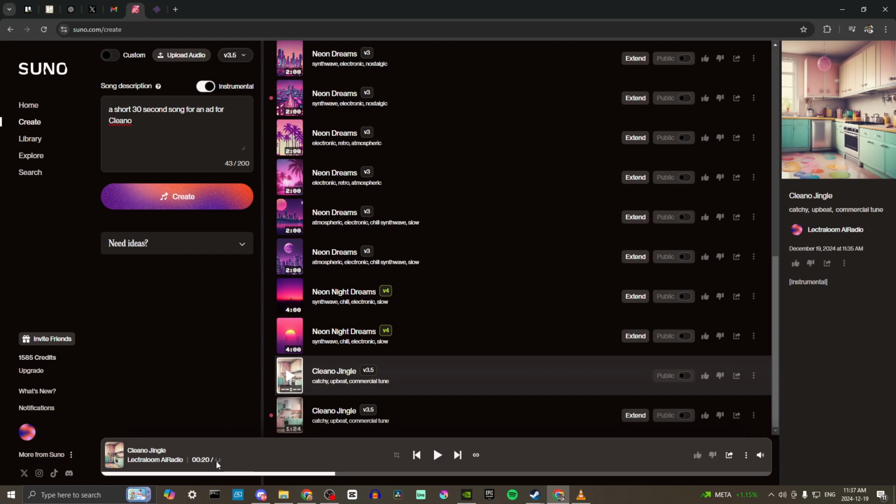Now, something to keep in mind is you can see here that the song is still generating, and we're at about 20 seconds. So we're going to see how long this is when it finishes generating. If it's too long, then this is where you are likely going to need to take this into a DAW, digital audio workstation like Audacity or Ableton or any other number of DAWs that you might have access to, and you're likely going to need to do some editing.